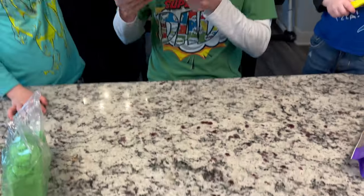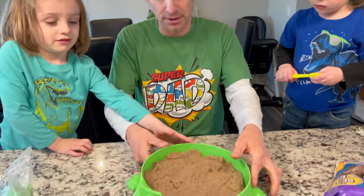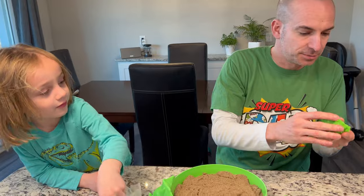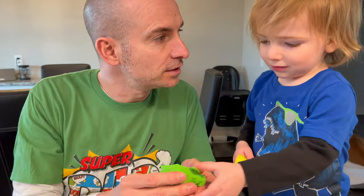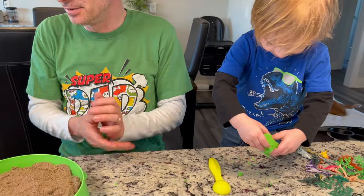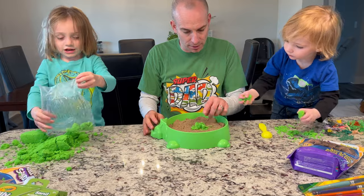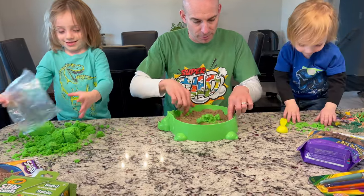Hey, tell them this is a triceratops. It's a miniature triceratops sandbox. Okay, let's see what this is supposed to, oh my goodness, smell that. Smell that too. What does it smell like? It smells like crazy apple. All right, Owen says he wants to put some green here. That's so much fun. All right, I'm gonna put some green in here.